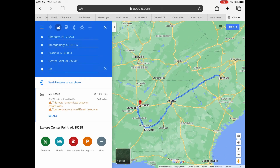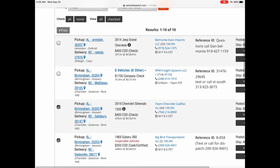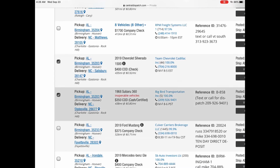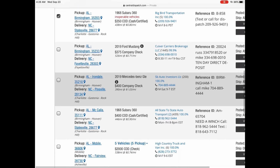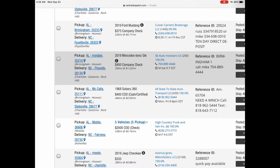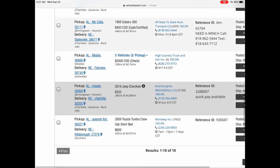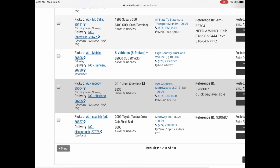But if you focus on a particular area, and you just do it over and over and over again, and hand out your cards to the next guy that's in the area, and the next guy that's in the area, and the next guy in the area. And the only way to meet that guy is to deliver a car for him. And remember what our friend Jay, Auto Transport Intel, said. He said if they shipped a car, they're more likely to ship a car again within a year. That fact is for non-car people. That's for people that move. But car people move a car more than once a year, of course.